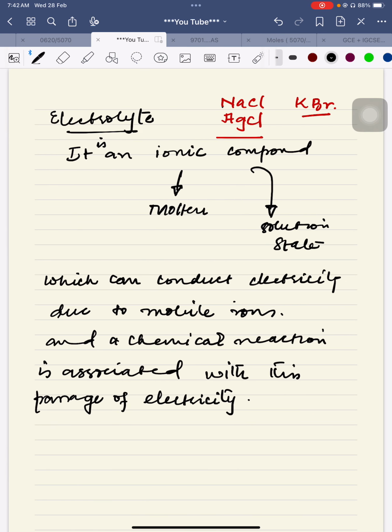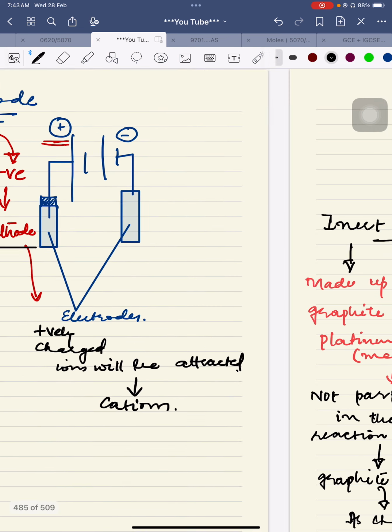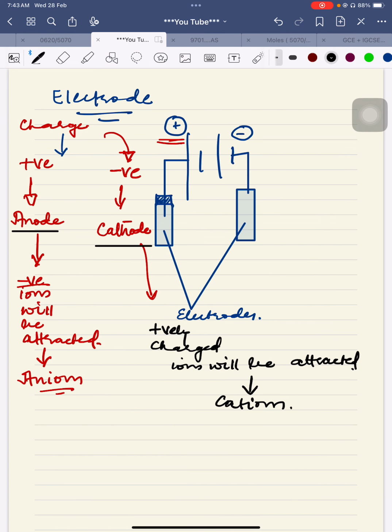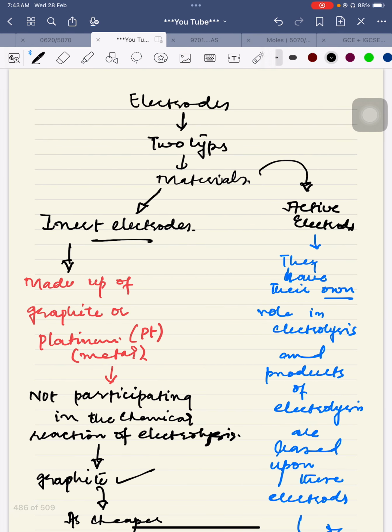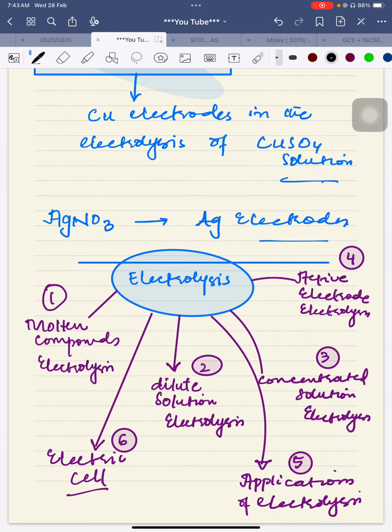Then we discussed the next term, which is called an electrolyte. It is specifically used for ionic compounds only. Guys, there is also conduction through electrons, which happens in the case of metals, alloys and graphite. They are not considered electrolytes. So the term electrolyte is specifically used for ionic compounds. Then I taught you what an electrode, anode and cathode are, regarding the charges of the battery terminals they are attached to. And then we discussed inert and active electrodes, depending upon the materials. This is the whole thing which we planned to discuss.